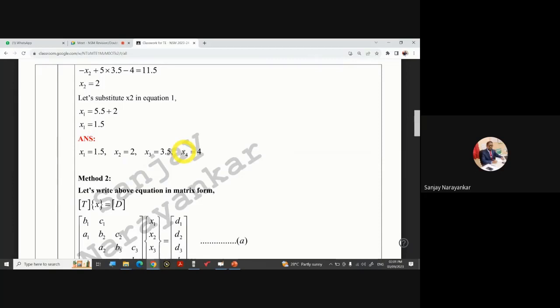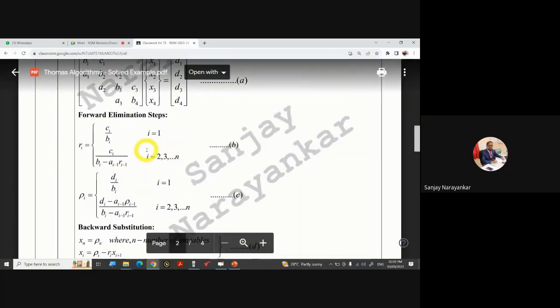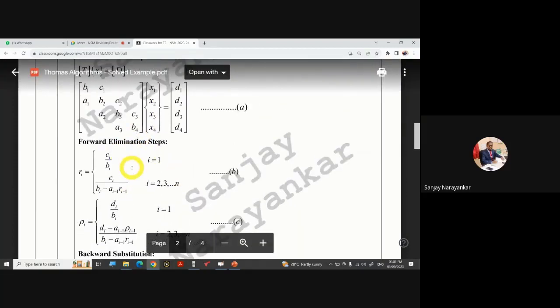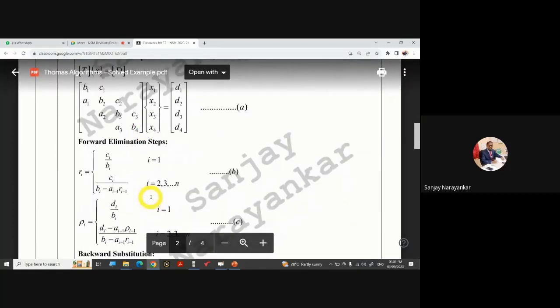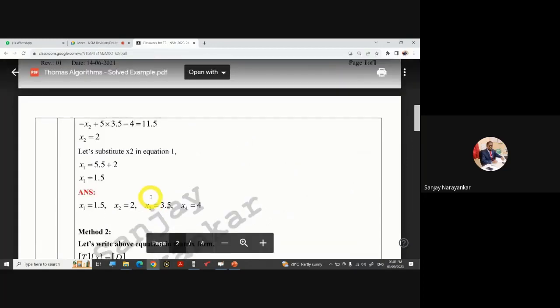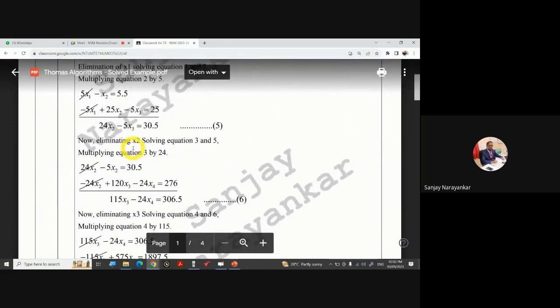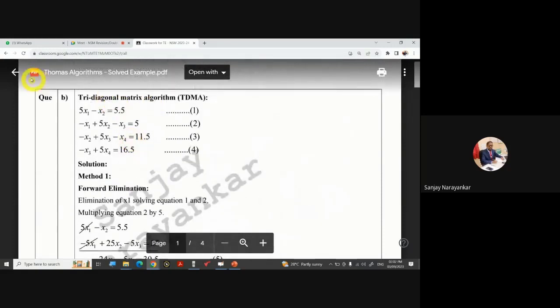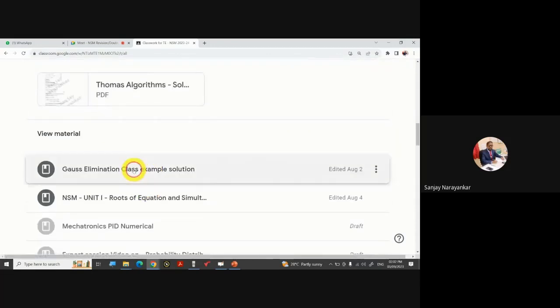So simple. Thomas algorithm, right? This is one way. I would like to avoid, at this moment, a second method. This is the second method, the second way to find out. This is the actual method through which we write a program. But this is quite simple. So we can use this forward elimination and back substitution method, right? Tridiagonal. And second, what we are going to discuss is Gauss elimination.